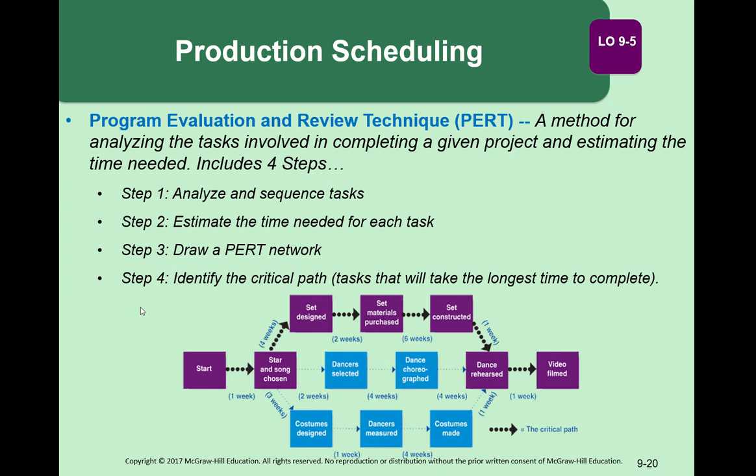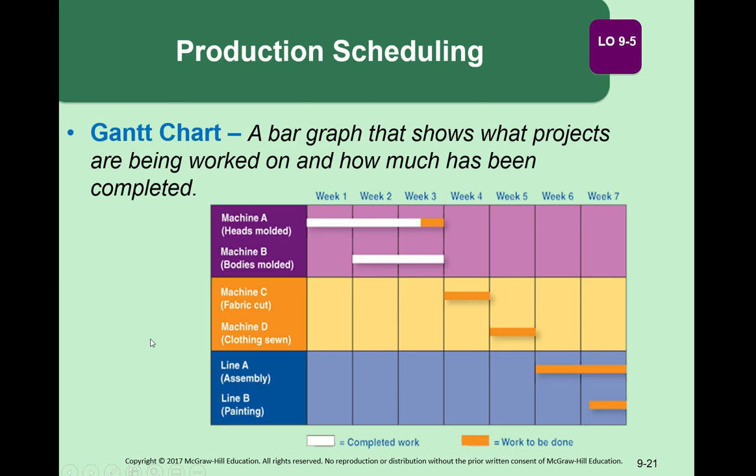Once you develop your PERT chart and you know how long things are going to take and you know where your dependencies are and what your critical path is, then you can develop something called the Gantt chart. The Gantt chart is the gold standard when you're talking about production management, and it's the most widely used by far planning tool. It allows you, while you're working on your project, to see and visualize what have we done, what have we not done, where are our dependencies.